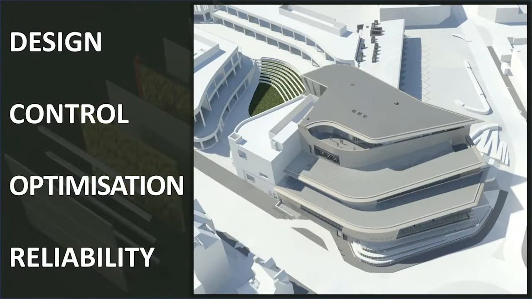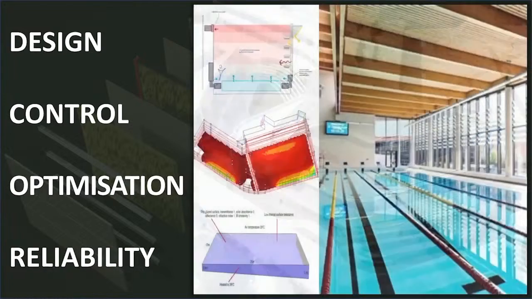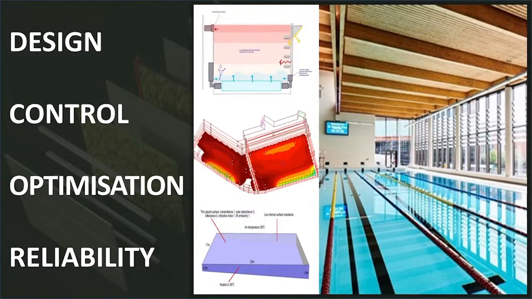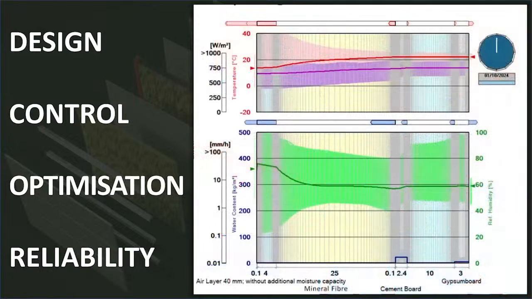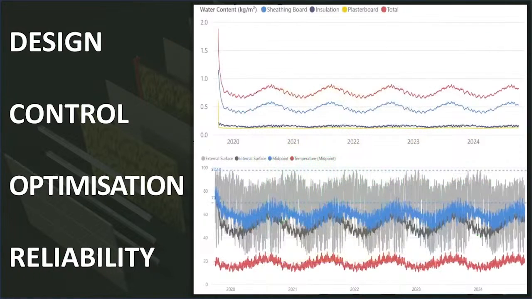A good use for EN 15026 is modelling non-standard environments, such as was the case at the Passive House Certified Leisure Centre at St Sidwell's Point in Exeter. To meet the strict energy requirements for the standard, the internal environment was heavily optimised to minimise heat losses from the heated pool water. By controlling the temperature and humidity precisely, evaporation rates from the pools could be reduced, helping to lower the energy requirement. This optimised environment could be accurately assessed using the dynamic EN 15026 method to ensure the building fabric and systems were able to control the moisture and heat loads effectively across the annual cycle and into the future, accounting for warming external conditions over the anticipated life cycle.